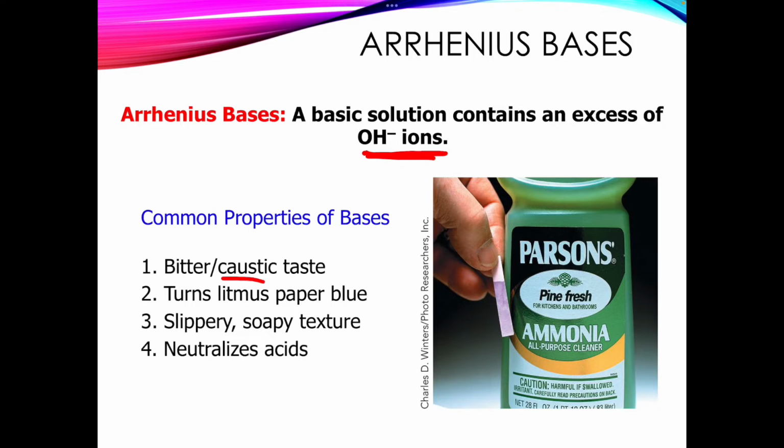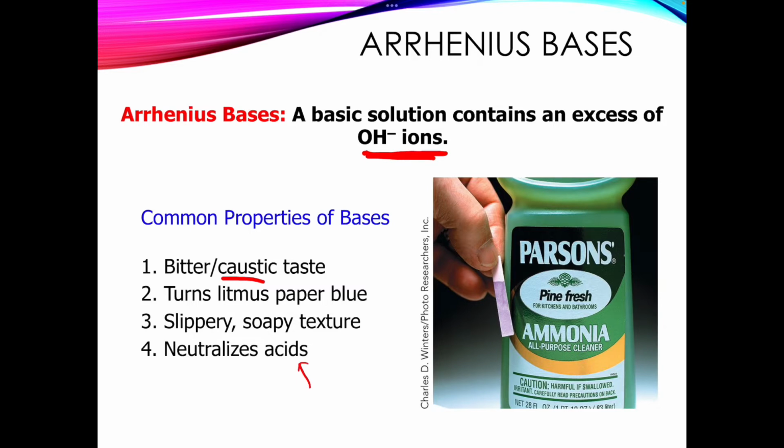For example, if you have an upset stomach, right, that's an excess of stomach acid. Maybe you've got heartburn, indigestion, right? But usually it's because of an excess of acid in your stomach. So we would go then and maybe take some Tums, right? Because they are an antacid. Well, really, when we talk about antacids, those are actually bases.